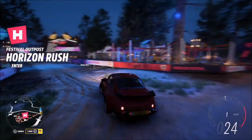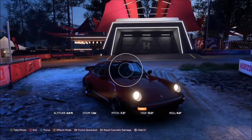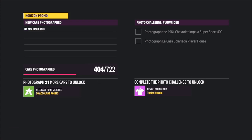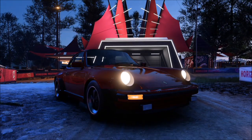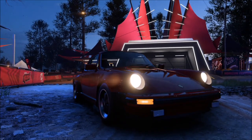You can take your photo anywhere around here — it doesn't have to be directly in front of the main entrance, it could be anywhere in the general area. Bring up your camera, take the photo, and it will pop up with two tick boxes: one saying you've used the correct car, and one saying that you're at the correct location. It's as simple as that.